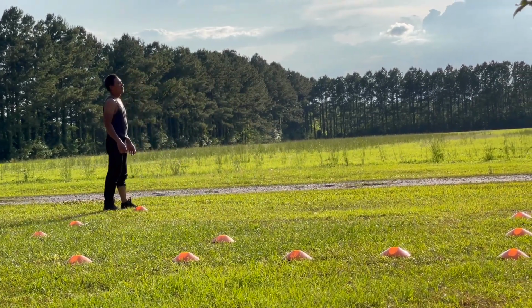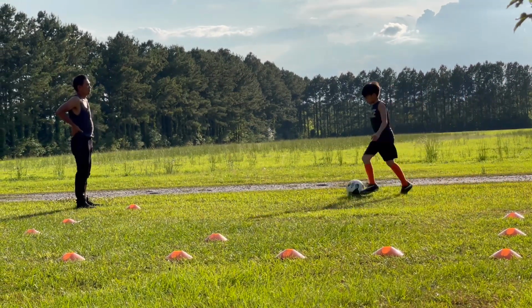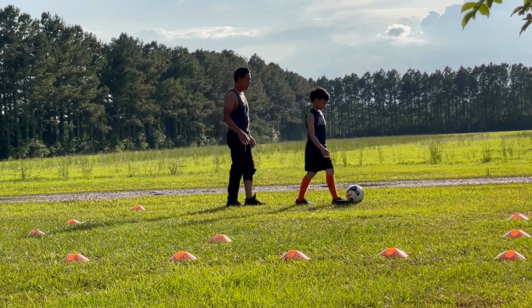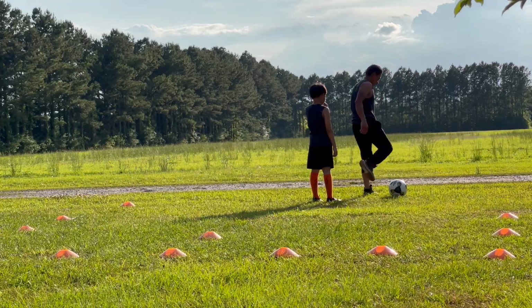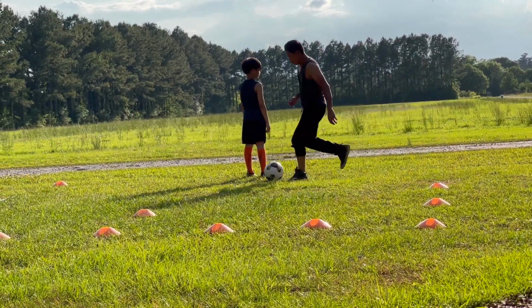Make a little bit of stride with your legs. Side. Go. It's a continuous movement. Come, give me the ball. It's a continuous movement. Okay. Continuous movement. Okay. Continuous movement, ha?